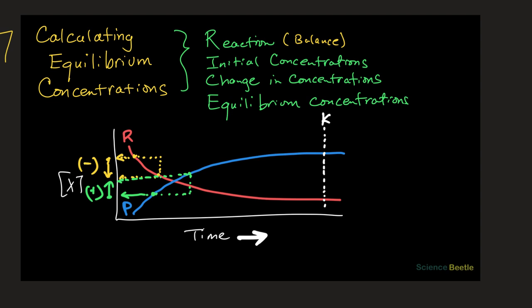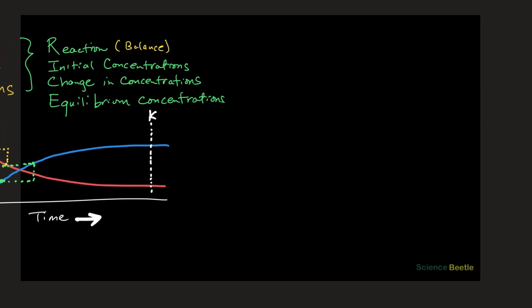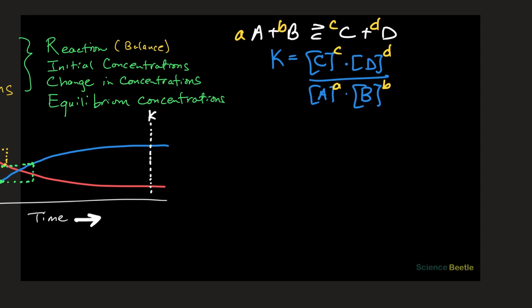Now, how do we put this into a RICE table? Well, the last step in all of this is E, which is the equilibrium concentrations. As I just previously mentioned, when you get to the equilibrium concentrations, what you need here is an expression. So the very first thing that we're going to do here is to develop an expression. That expression, as we had already seen, requires you to make sure that you have some K value. And so let's go ahead and put this here like this. The K value for a very generic reaction, let me put a generic reaction up above. So here is the K expression for this generic equation.